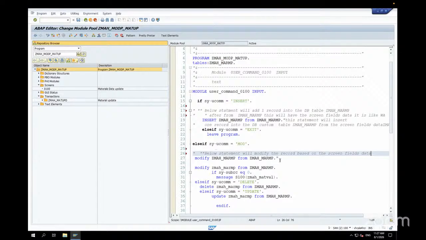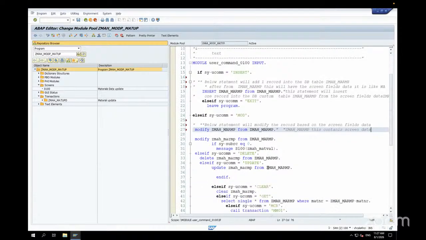Okay. This contains screen fields. Remember that. This contains screen data. Left side is the database table, right side is the screen fields. Clear? Understood?